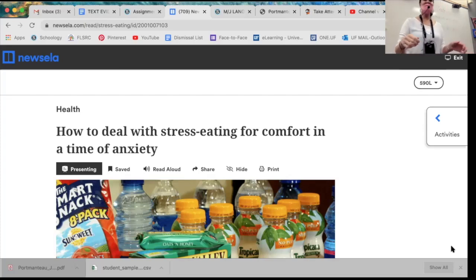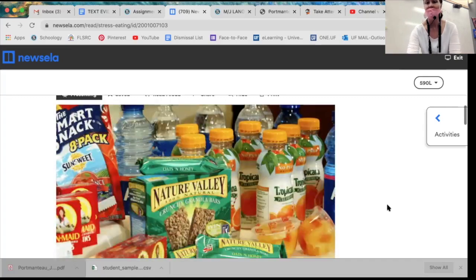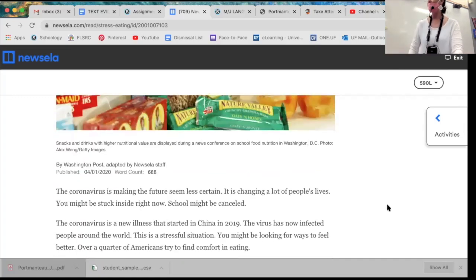Okay, so some people, whenever they're stressed, they don't eat. When they're under a lot of stress, they do the opposite. I am not that way. Miss Woods eats when she's stressed. I emotional eat, I stress eat, I just eat, period. All right, so let me read this article to you because it's gonna be hard for you to see it per se that far away.